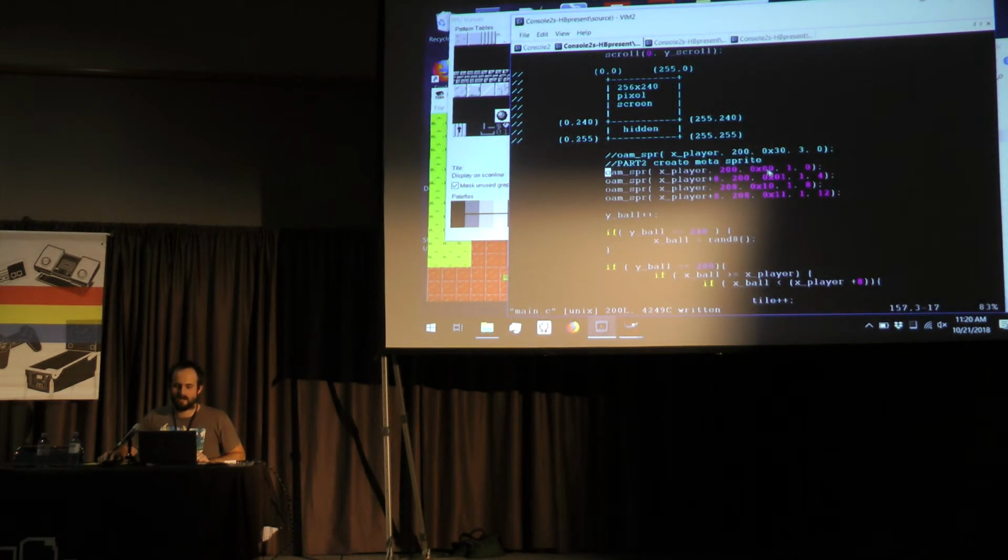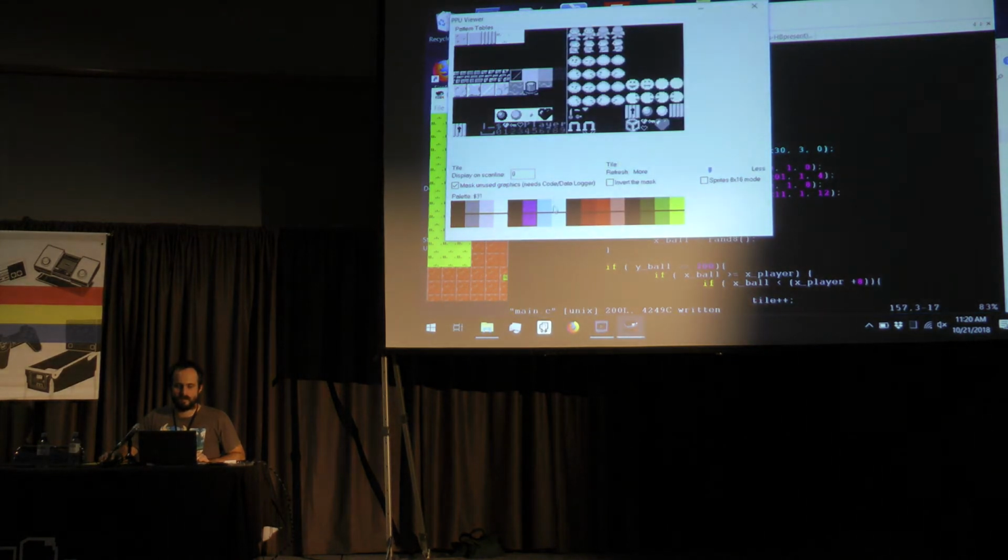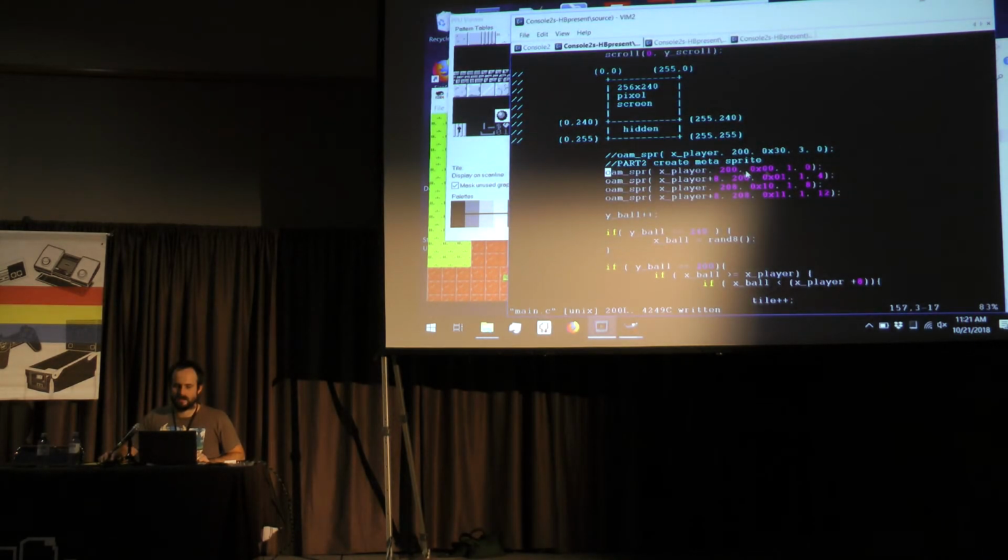So the first sprite is going to be 0, 0, and then we have to pick which palette we want it to be. We're going to go ahead and make them blue. So we'll set this to the 1 1, which is the second one. And then this is the index of that 8x8 sprite.